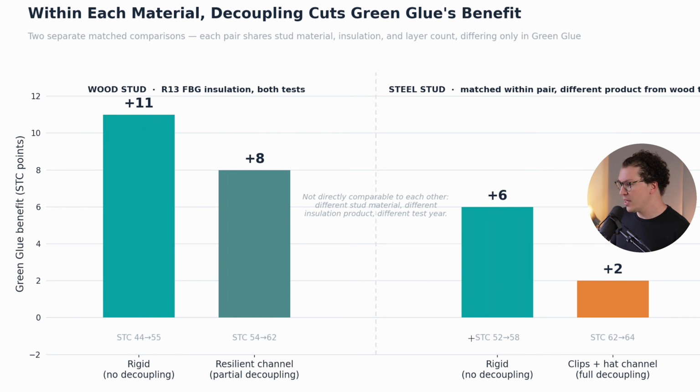Now, what's interesting here is there's data. I didn't have any data for this on the wood walls, but with steel studs, you can see that it adds plus 6 STC points. Again, rigid, no decoupling, meaning there was no mechanism for putting the drywall off the stud, just like these over here got us the plus 11. But this is the really interesting finding, and this is what I'm basing a lot of this video on: when we had clips and hat channel, full decoupling, which is what I like to use, and in this case, full disclosure, they're using the green glue clips brand for the decoupling, it only adds plus 2 STC points. So that is huge.